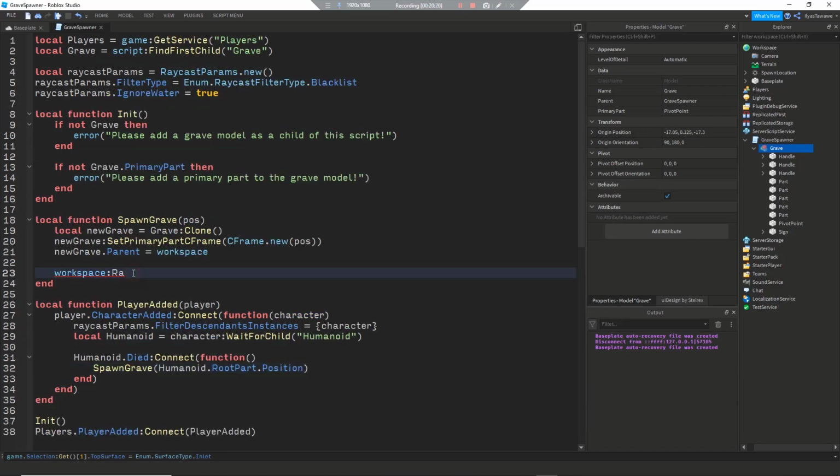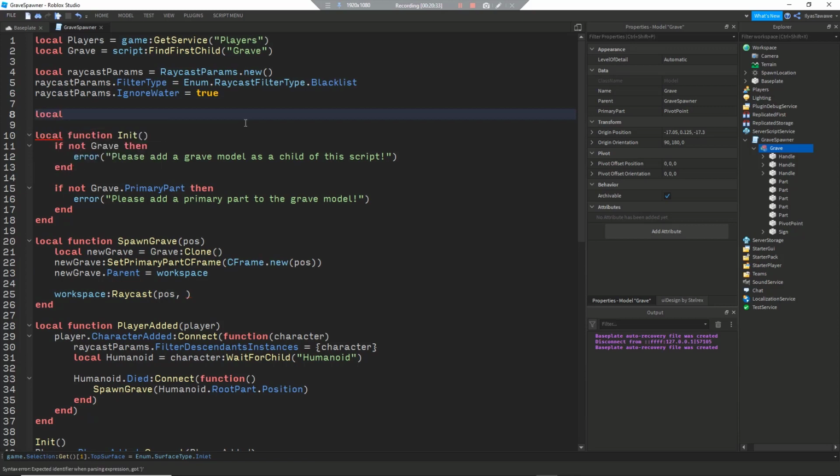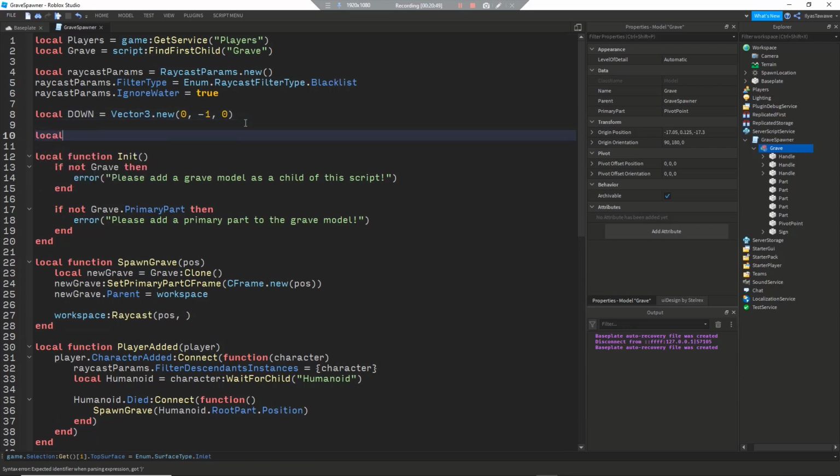Cool. Now what? Let's go ahead and say raycast. We need the origin, which is the position that the player has died in, and then the direction. And here we'll say local down direction, where this down is equal to Vector3.new(0, -1, 0), and then we'll say local detector length is equal to, let's say, 10 studs.